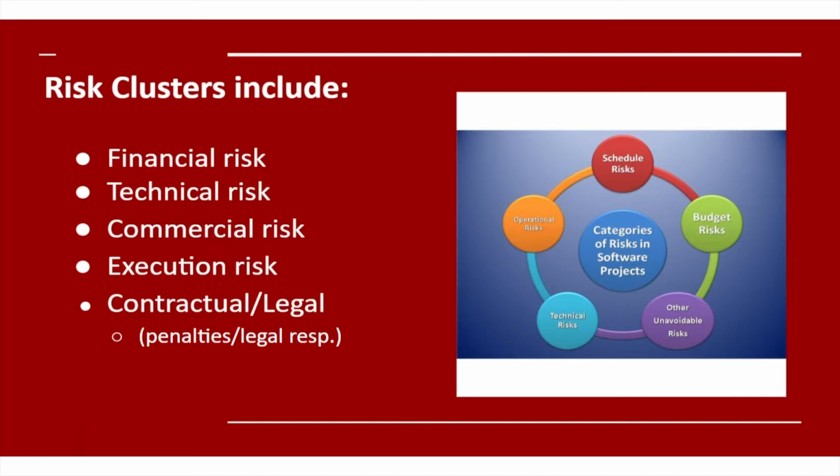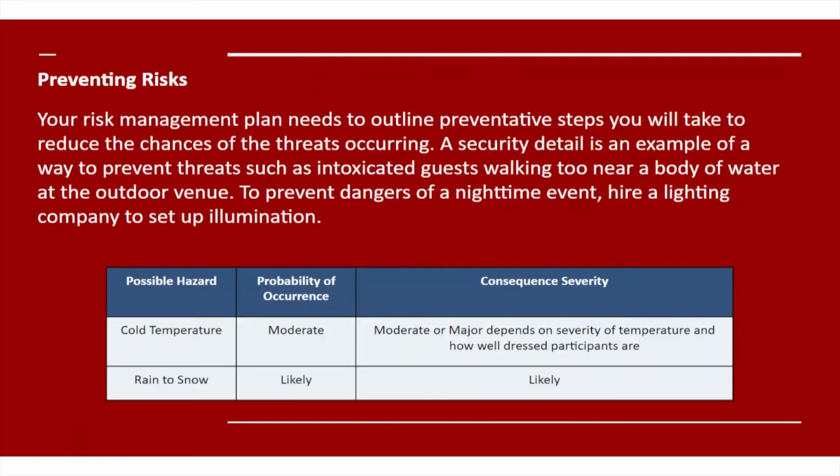Technical risks. What are some of the technical issues? Do the machines break down? Does our building burn down? Does something bad happen like that? That will be considered a technical risk. Commercial risk. This is the chance of getting sued because we didn't live up to our end of the contract. And execution risk. This is when we actually do something and it doesn't work. So we really need to think about those in terms of risk, and then we think about the legal risks, in terms of what it is going to cost us in penalties.